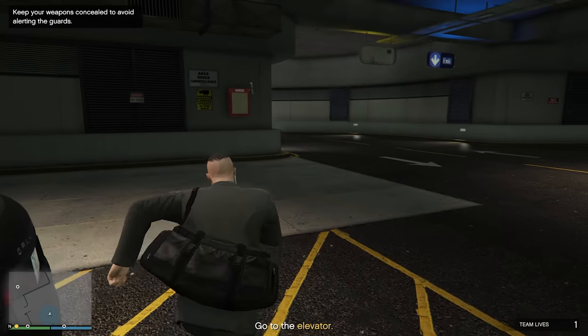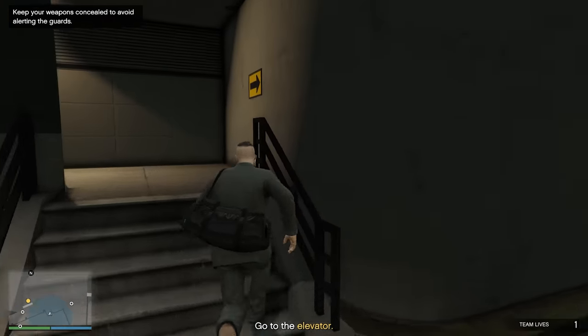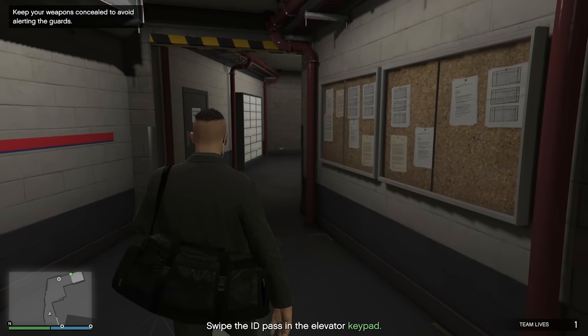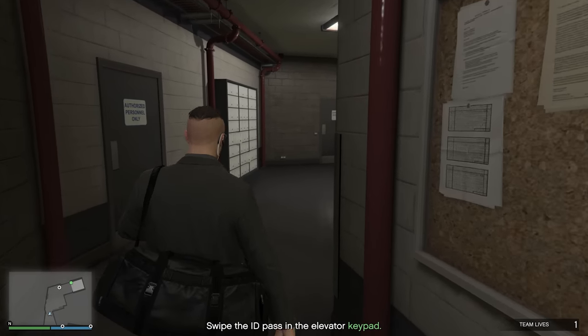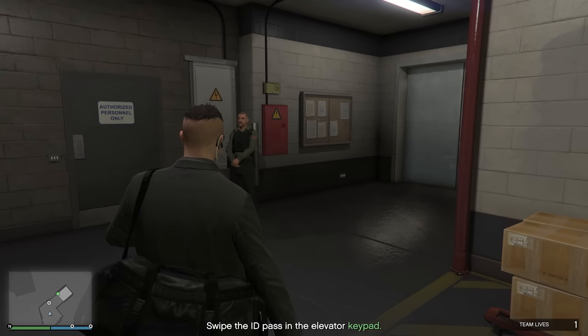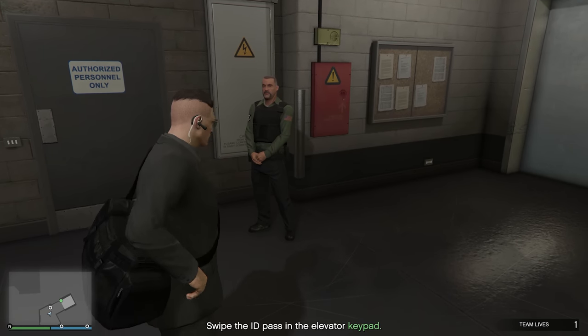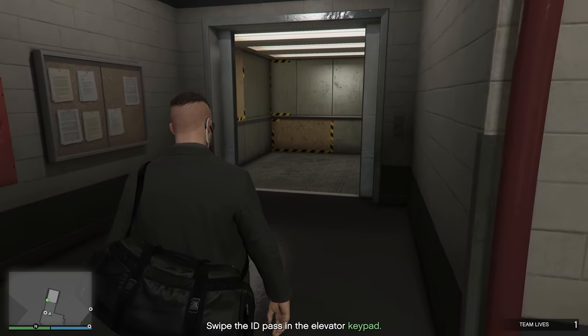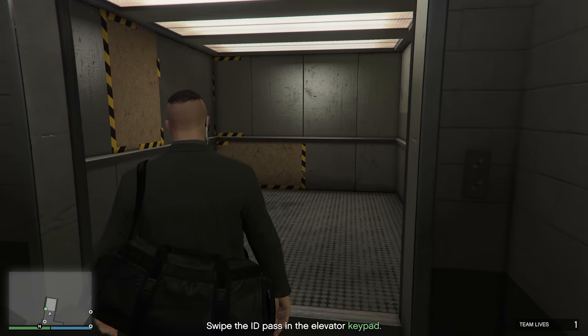All right, so make sure, well, it's telling you, I don't need to tell you, don't have your guns out or anything like that. Just going to run straight through here, talk to this guard. We'll flash our badge at this guard. And that's basically it. Yes, sir. Here you go. Here's my ID. Thank you. Appreciate it.